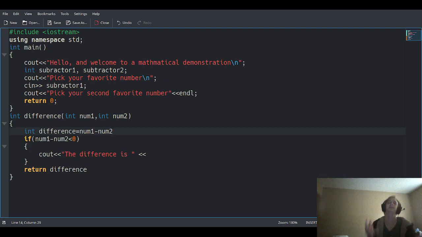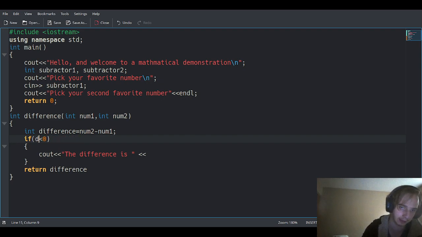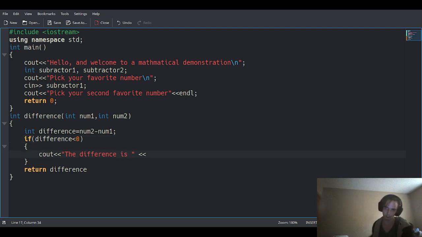Because I'm doing this specifically this way, I know it would be reversed. So actually what you could do is this. If num2, or no, equal to num2 minus num1. It's going to bug me. And then we can change this line to say difference is less than 0. The difference is less than 0.